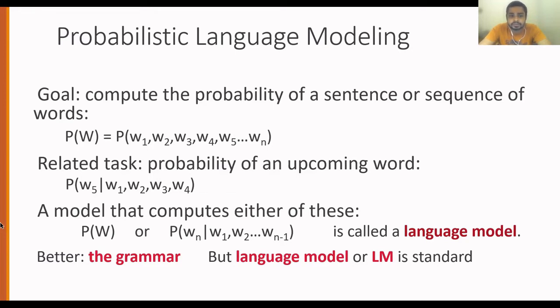We'll see how to use n-gram models to estimate the probabilities of the last word of an n-gram given the previous words, just like the equation I showed you earlier, and also to assign probabilities to entire sequences, which is represented by the first equation. In a bit of terminological ambiguity, we usually drop the word model and use the term n-gram or bigram or trigram to mean either the word sequence itself or the predictive model that assigns it a probability.